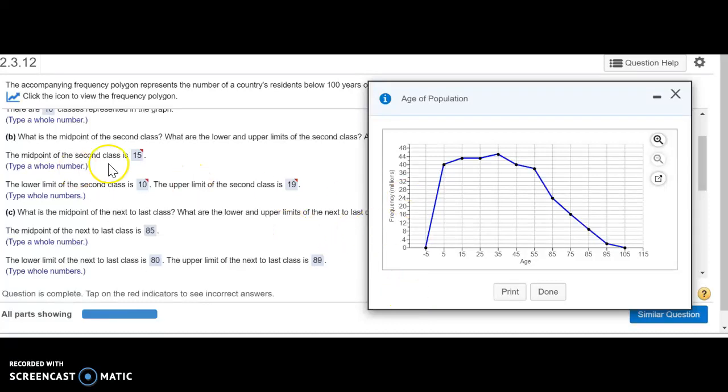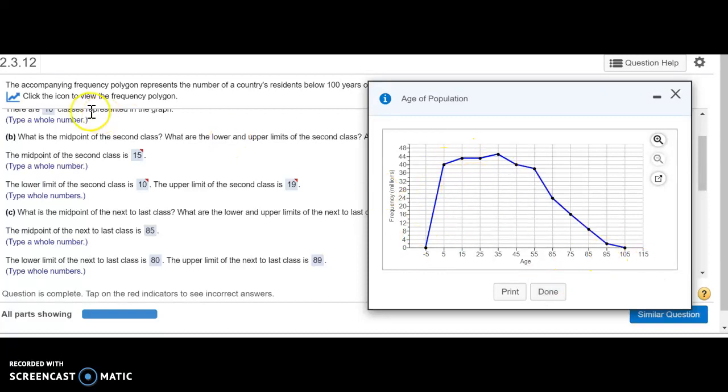So we had some questions about the midpoint and the lower and upper class limits. As you know, in a frequency polygon, these midpoints are indicated by dots. So you have a class that has the midpoint at 5, and that class had 40 million people that had that age of 5. Okay? Then there was a second class whose midpoint was 15 that had 43 million people that were in that class, etc. Okay? And as you know, you always have your polygons go to 0 on both the left and the right side.